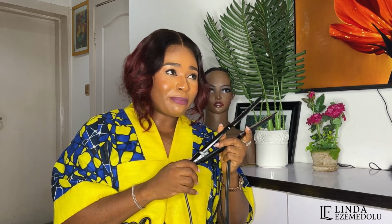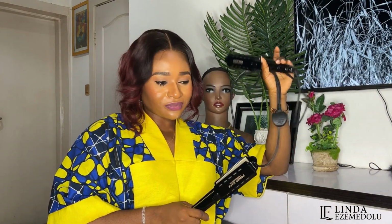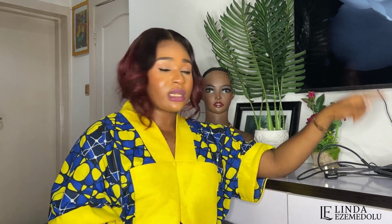And also way back then it was really cheap. I think I bought this hair straightener then for about 10,000 naira thereabouts. Comparing it to the other hair straightener, this one right here from Powermaxx, I think I bought it for 15,000 naira. But right now, this Cloudnine hair straightener retails for somewhere around 17,000 or 18,000 naira. Wow, this one is currently around 18,000 naira. So the Powermaxx hair straightener is obviously cheaper than the Cloudnine hair straightener.